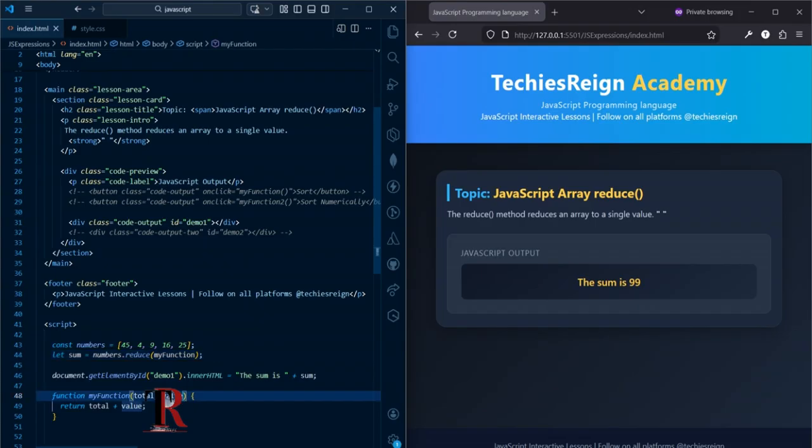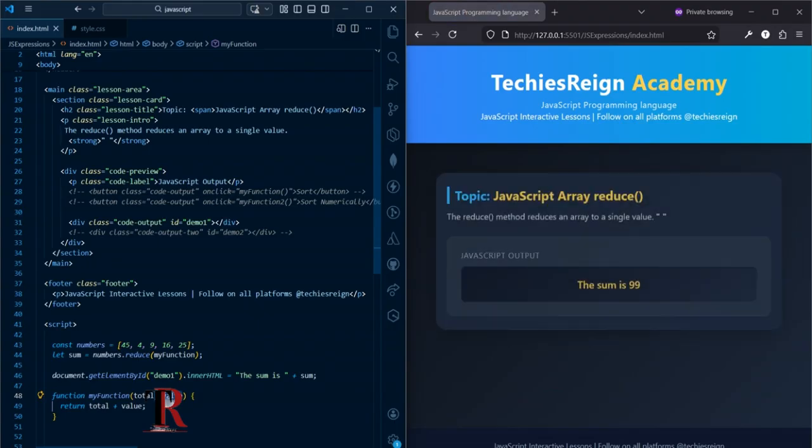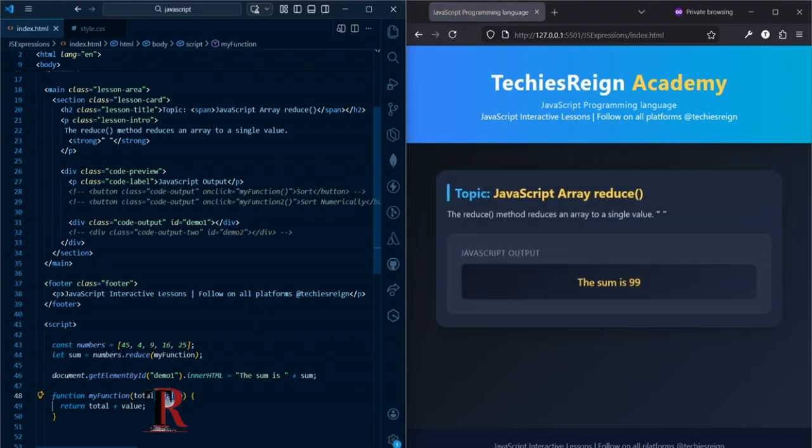But if I take away value, let's see what happens. It should definitely hit an error. You can see nothing is displayed on the screen. So which means that total and value are the required parameters. The index and the array can be omitted. Without them, your code will still work very fine.